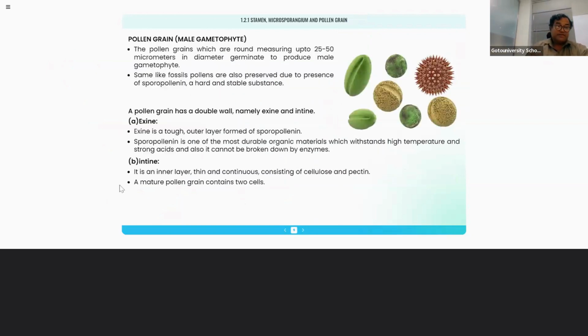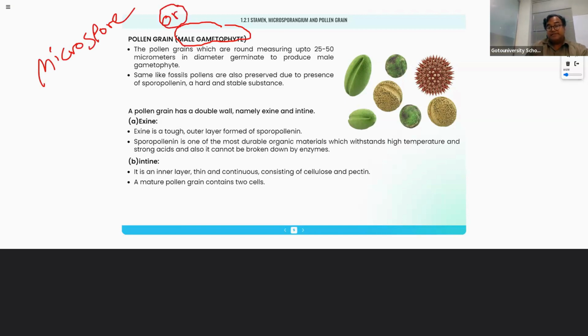Male gametophyte, the word we are saying for the pollen grain, because it makes male gamete. Sir, you told this male gametophyte or pollen grain is also called microspore. Yes, of course, I told microspore. So microspore or pollen grain is having male gametophyte. In some countries they will say male gametophyte; in other countries they will say male gametophyte is the other term for pollen grain. Accept it. So the developed microspore is called pollen grain or male gametophyte, which is going to make the male gamete.